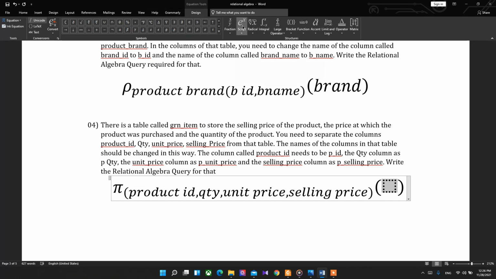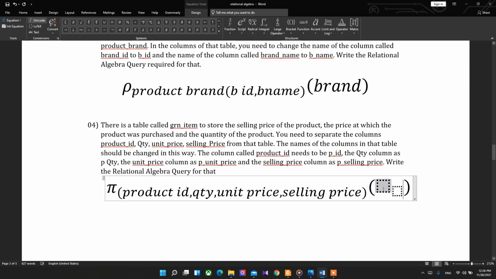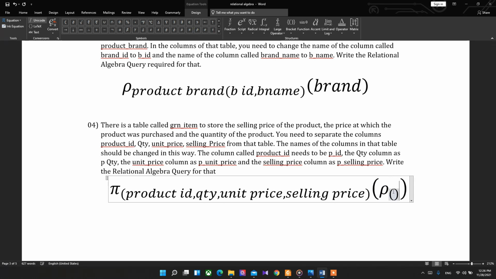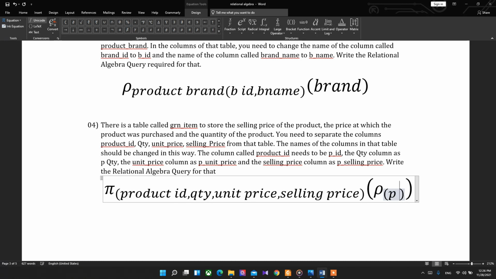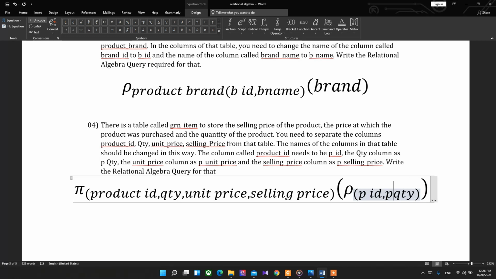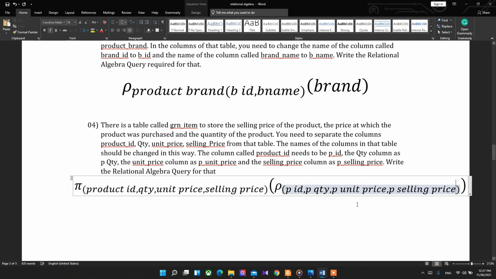So we have to use again a rho, and we have to give the columns PID, comma, PQTY, and P unit price, and P selling price, and again we have to specify the table that we want.